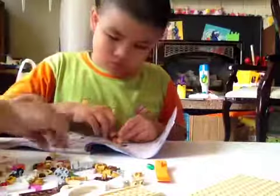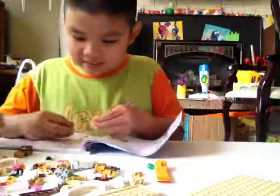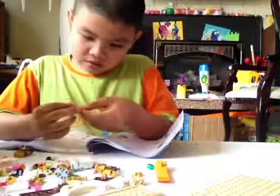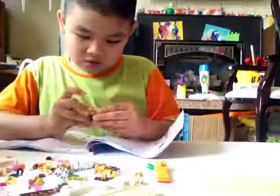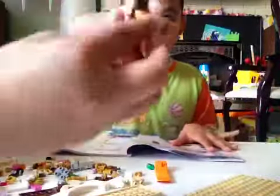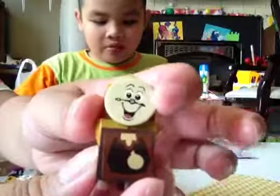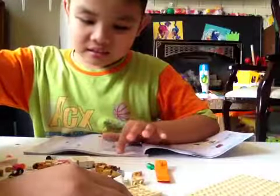Okay, now the clock. Here you go. Number 15. Oh yeah, I already showed them. It's still really loud. Spin. Oh, really? You can spin it? La, Mr. Clock. Spin now.